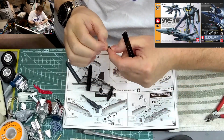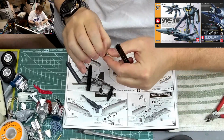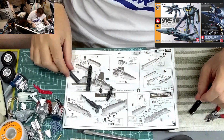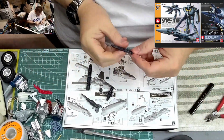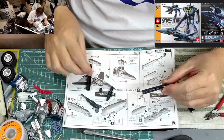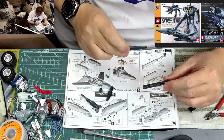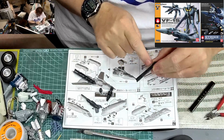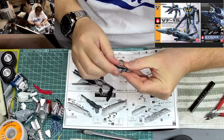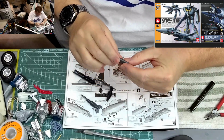And finally, this little guy. I don't think I really need to do anything except just make sure it's going to fit. And that should be good enough. Okay, let's put her together. So we're going to take this side here, and we're going to put this guy inside. Do I have him upside down? Trying to make sure I'm lining this up properly here. No, this is correct. So this guy, he's going to go in right there. Like that. So this will be able to come out like that, or go in like that. Okay, so we're just going to leave it like this for now.